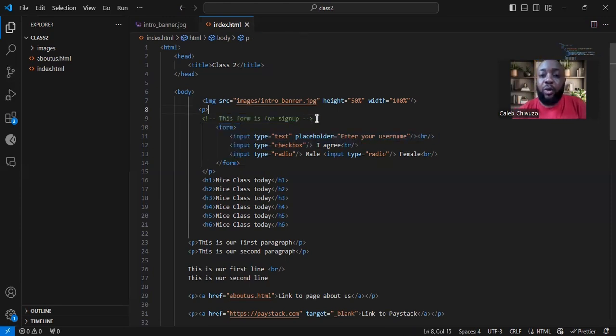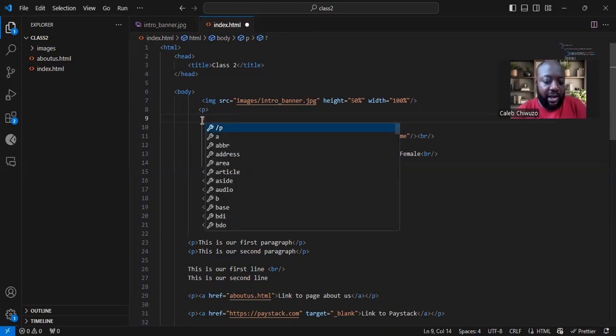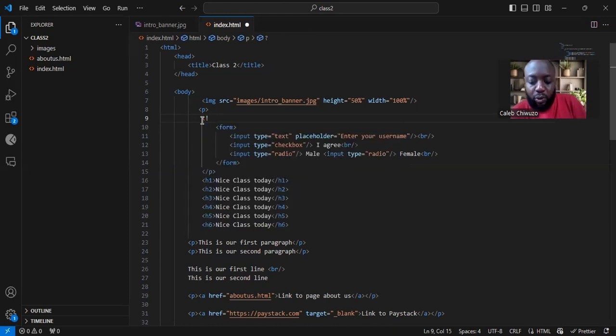To write a comment, you start with the less than sign, exclamation mark, two dashes. It's not going to create this closing one for you, because I have an extension that automatically closes it for me. That's why it's closing. But if you are writing your own, this is how it will look: the less than, exclamation mark, dash, dash.